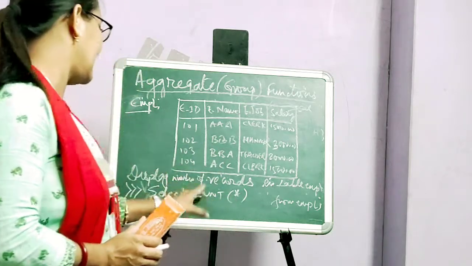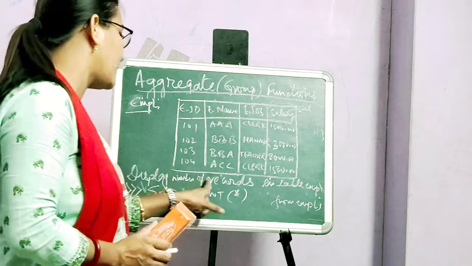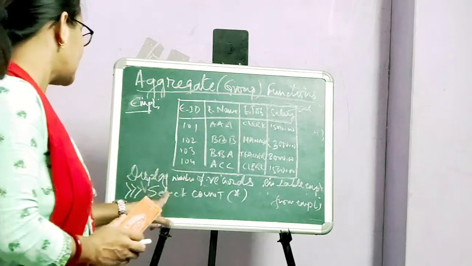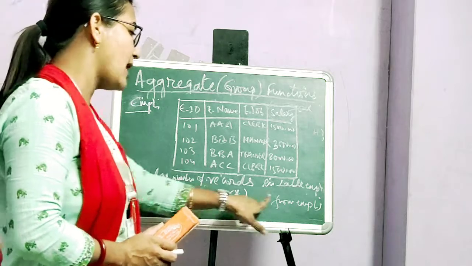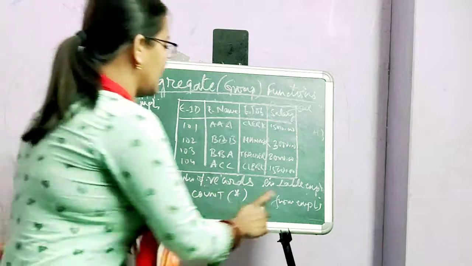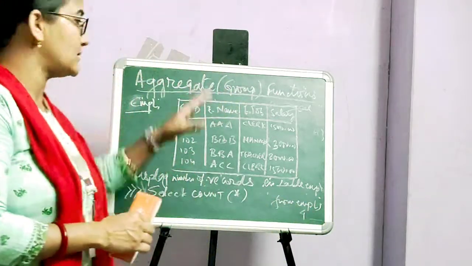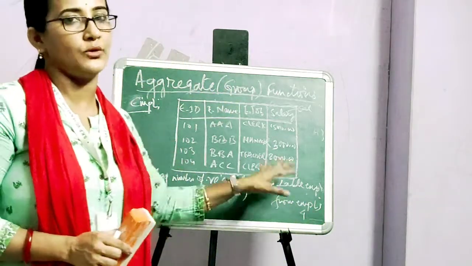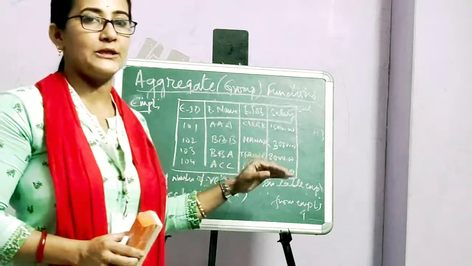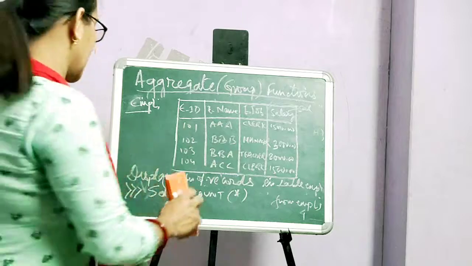Okay, so similarly here also in the question, display number of records in table. So all the records you have to display, that is why select count, here star from EMPL. Then it will simply give the answer as 4, because total 4 records are there. Okay, one more question I am writing based on this count function.